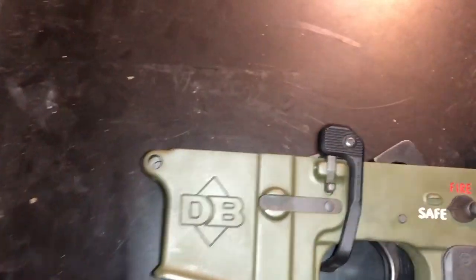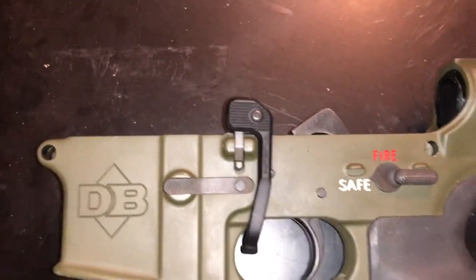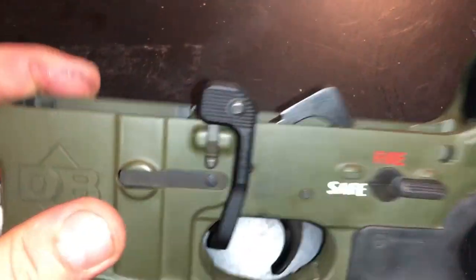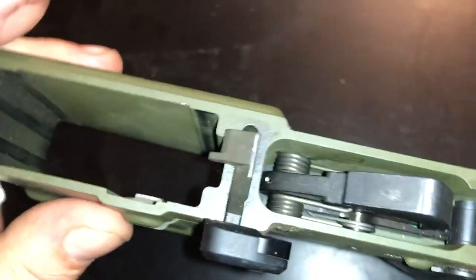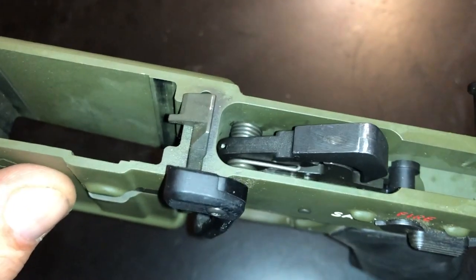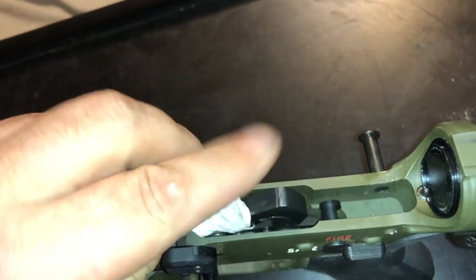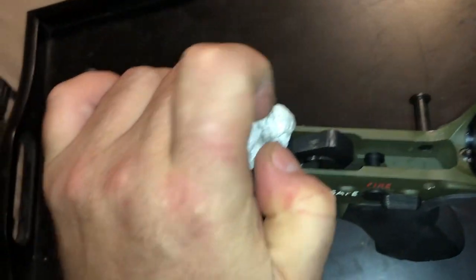Okay, now that we're set up, we've got the receivers separated, so I'm going to show you how to set this up. This is actually a reshoot, and I'm telling you, I'm already having problems with doing this with the phone. I've got to get a camera. My other camera died, if you don't know.